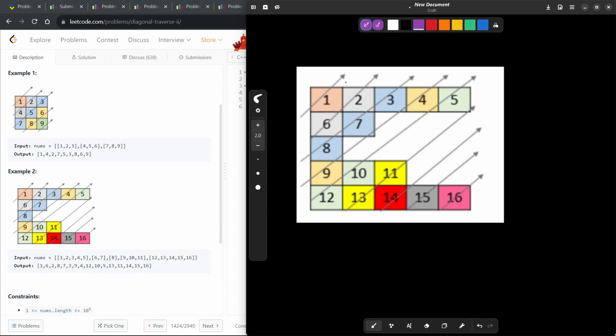So you see, these are the lines or the diagonals that represent the order in which we have to print the elements. Now, there is one very interesting thing about this problem: the first array that you see here is of size 5, right? Now this is going to be of size 2, this is going to be of size 1, let me just also write it 5, 2, 1, and this is going to be of size 3. This is going to be of size 5 again, right? So you cannot predetermine what will be the values or what will be the positions that are going to be stored in my final array.